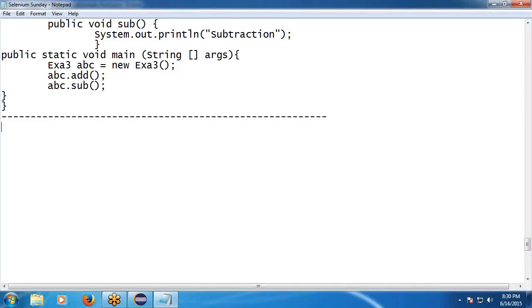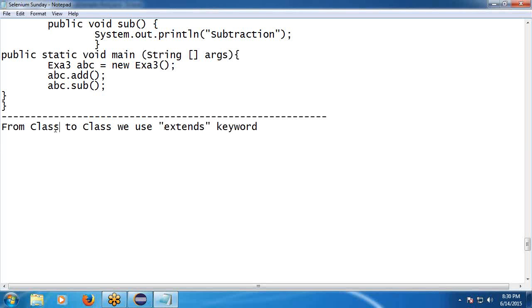See, from class to class, we use the extends keyword for reusing.